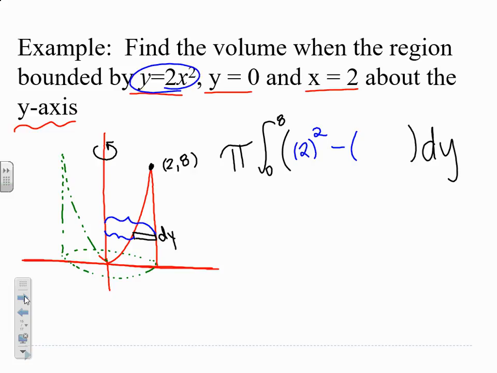Is that a function written in terms of y? It is not. So we need to do a little bit of work, okay? We have y over 2 equals x squared, which means x is plus or minus radical y over 2. This piece of the parabola, is it the positive or the negative side? It's the positive because it's on the positive side of the x's, right? Okay. So this is actually the curve x equals positive radical y over 2. So when we talk about our inner radius squared, we have radical y over 2 is our inner radius squared.